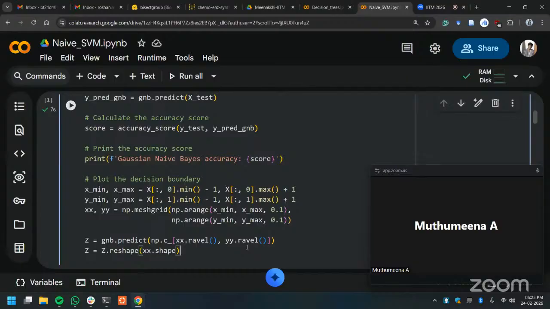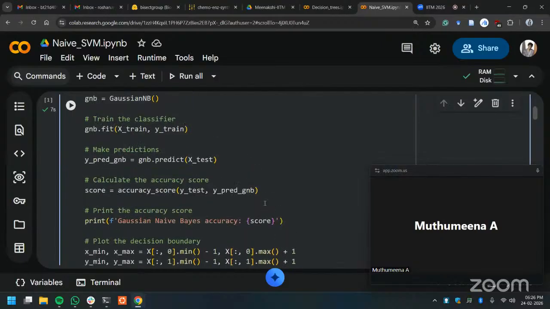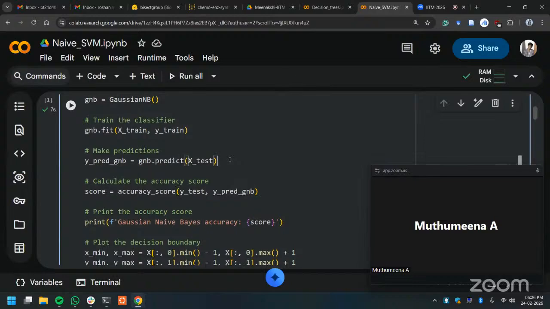Now I change the sample as n equal to 1000, sir. Then what is the output? The accuracy is 0.86, sir.